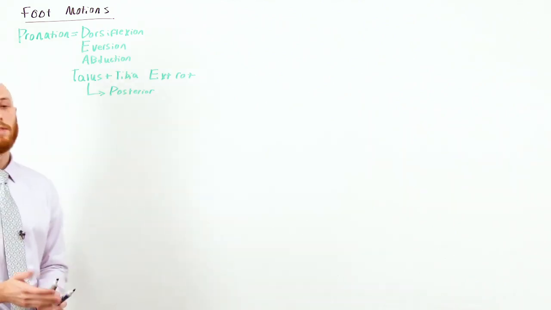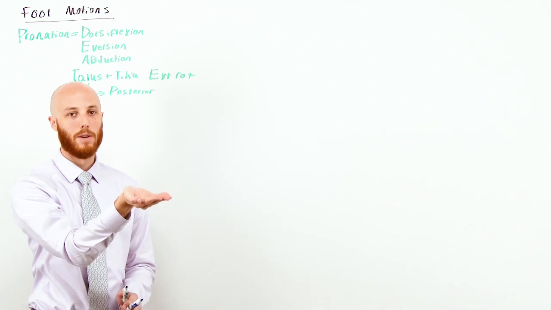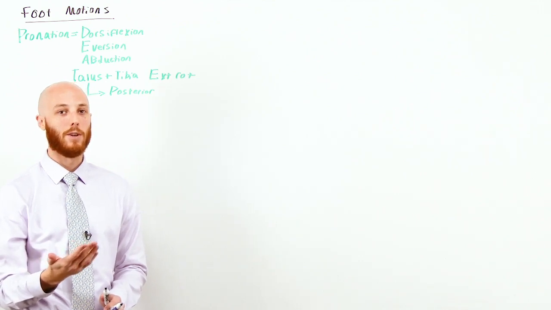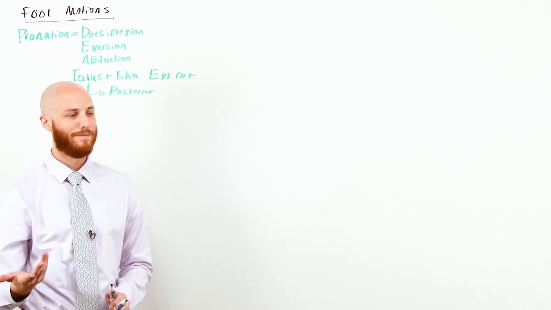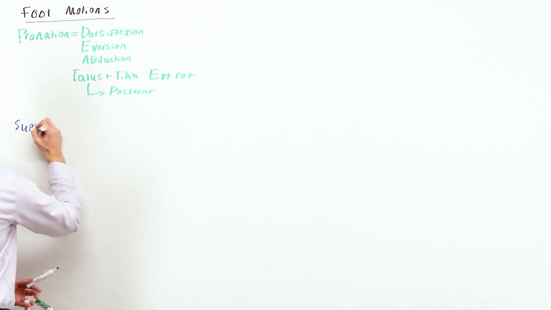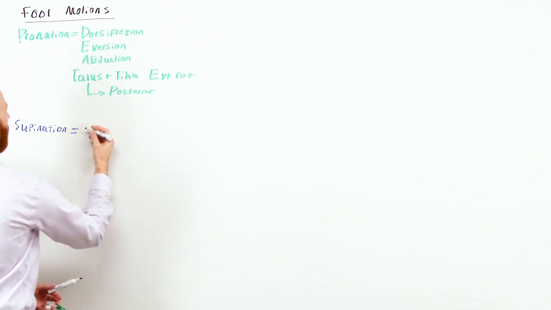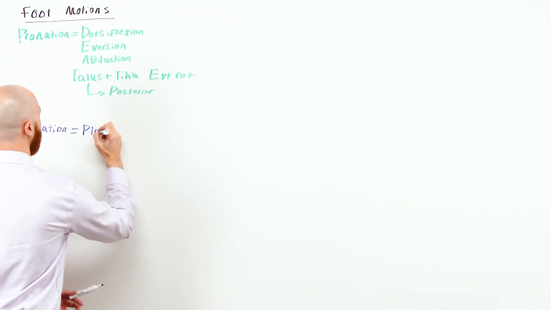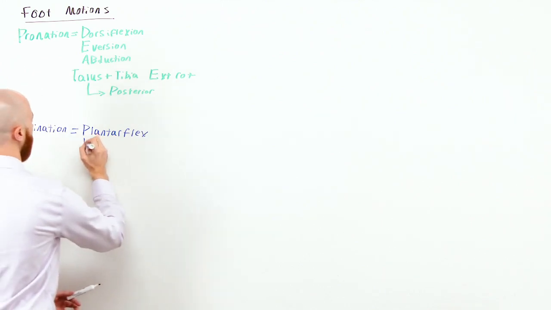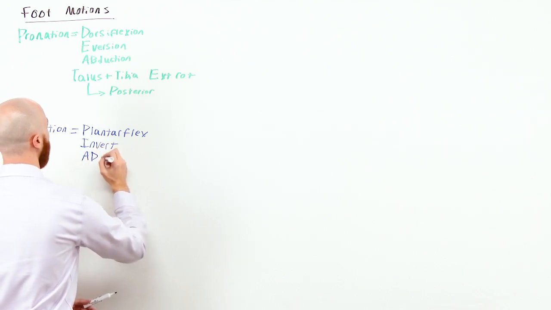Let's move into supination. Remember, supination for your upper extremity is when you kind of turn your hand as if you're trying to hold a bowl of soup. It's the same idea for your feet as well. So imagine you're trying to hold a bowl of soup with your feet. For supination, it's going to be the opposite of pronation. So you're going to plantar flex, invert your foot, and adduct your foot.